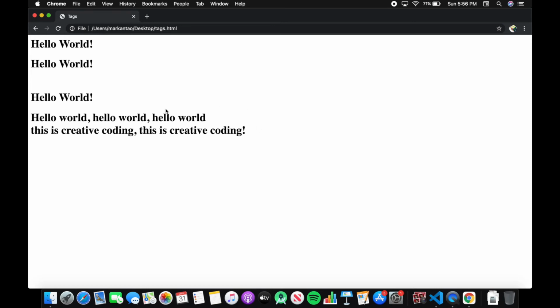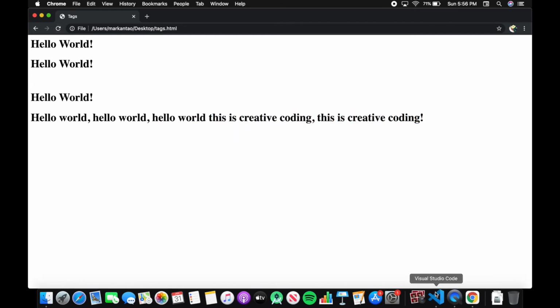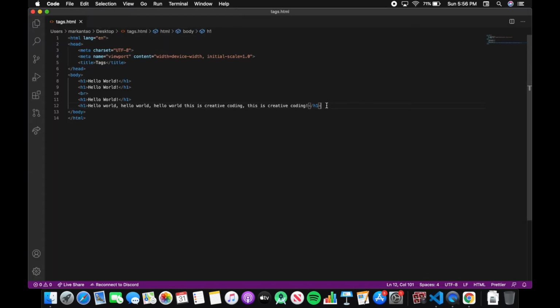This whole statement is going to be on one line, or maybe two lines because of overflow. So I'm going to reload it, and as you can see, it looks like this. So the next thing we learned about is essentially the BR tag. And our next and final tag is the HR tag.